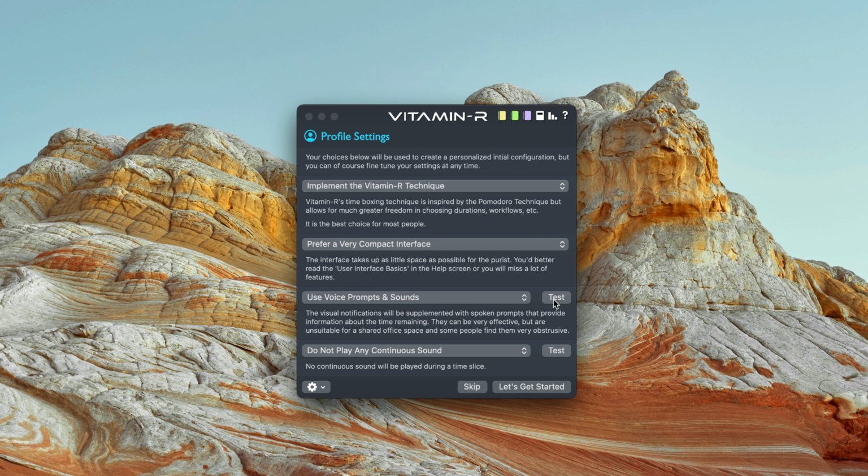Holding down the Control key and pressing the R key brings up the command window. This global keyboard shortcut works from any application, including from within Vitamin R, and always brings up the command window, ready for you to select a command with the keyboard. Looking at the available actions, you can see that the default action, Start Time Slice, is the same as the default button. You can also see the keyboard shortcut Command Return that you can use to take this default action.